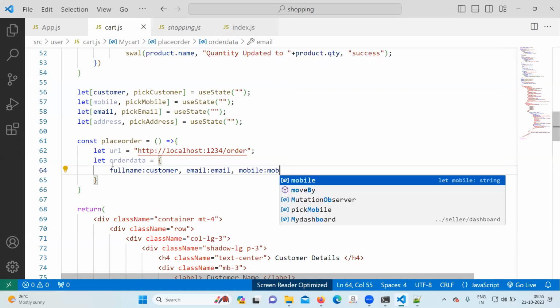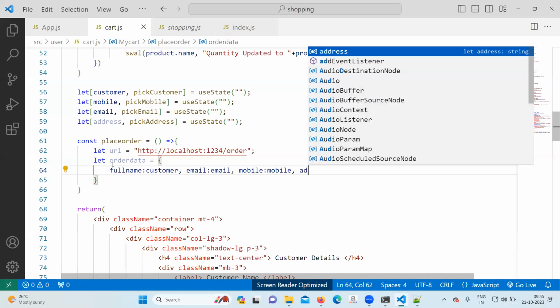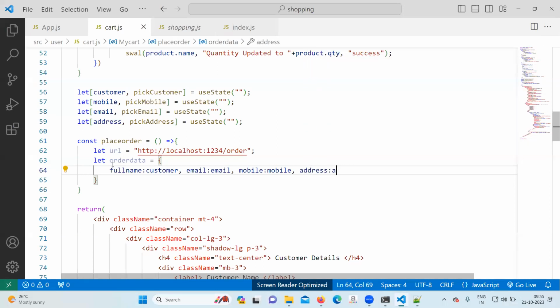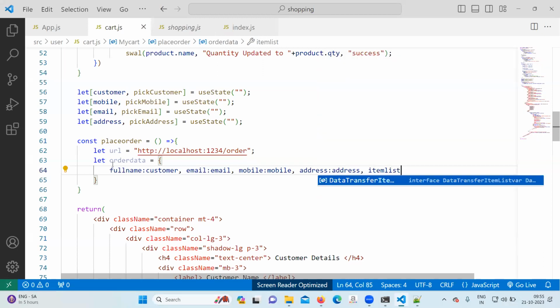Mobile will come from the mobile variable. Okay. Next one, address will come from the address variable, and comma item list.